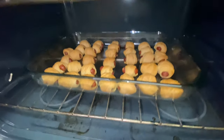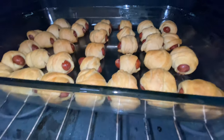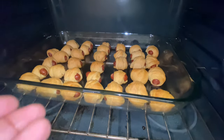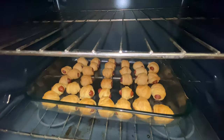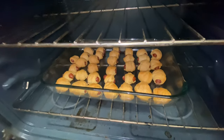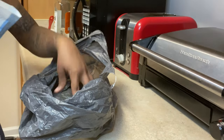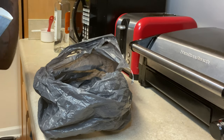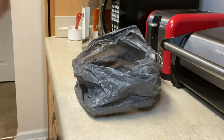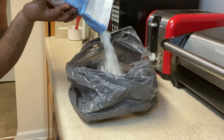We also have some pigs in the blanket in the oven right now — Stephanie just made them. So you already see we got the pigs in the blanket going on, and I got the grease warming up. I am back now — I got the flour and everything like that. I'm getting ready to put it in the bag and add some seasonings to it. I'm going to put my chicken in there and I'll also have some eggs. We're just going to go ahead and do flour.